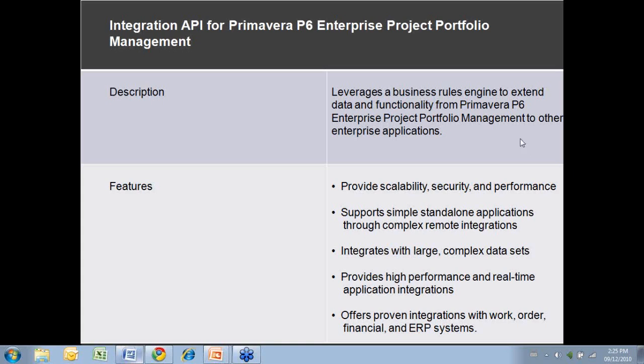It integrates with large complex data sets, provides high performance and real-time application integration, and offers proven integrations with work order, financial, and ERP type systems, and DTC would definitely fall into that category.